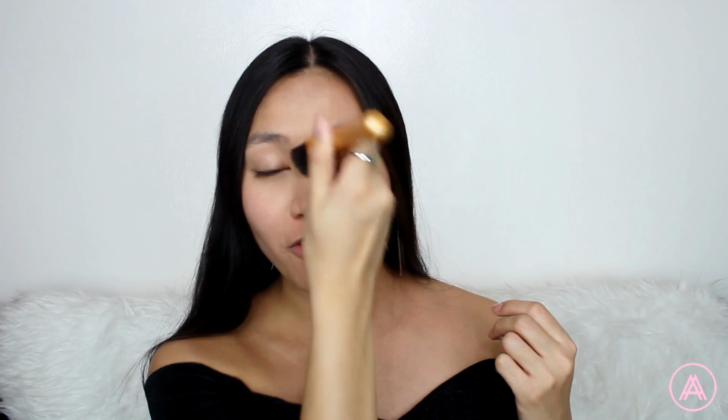Wow, I think I need more concealer, but you know what? It's fine. This powder actually has a tiny bit of coverage, so I guess that's okay. Alright, so I'm just gonna spread it out more. I don't know if you guys notice because I'm doing this really fast, I concentrate most of the product on my T-zone, and then I just spread it out to the other parts of my face. I don't know, that's just what's been effective for me. Yeah, like here, I take the powder from my under eyes and then I drag it down towards the rest of my face. So that's basically my base.